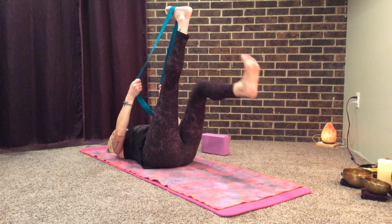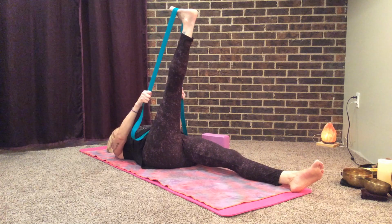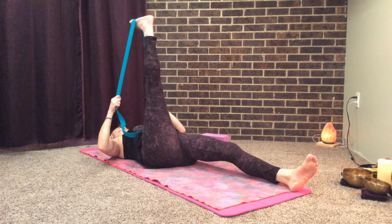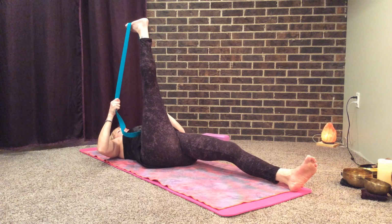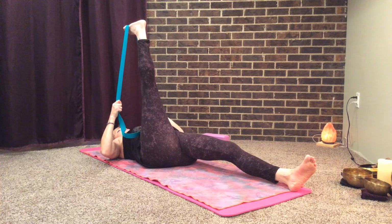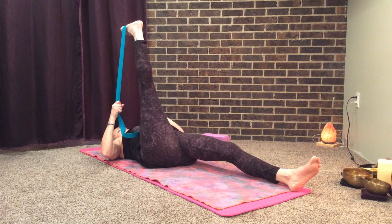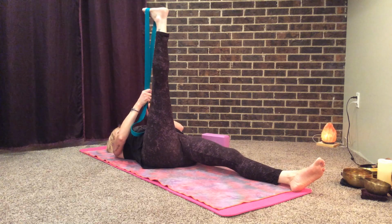Replace the left foot with the right foot. Hold the strap in both hands. Guide your right foot over the head. Feel that deep stretch in the hamstring, the back of the knee. Now take your legs straight.